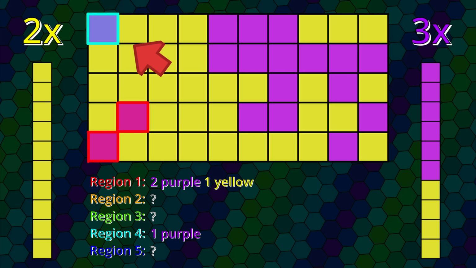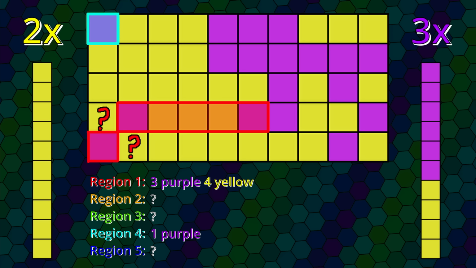Since we ruled out the top left purple cell earlier, there's now only 1 purple cell on the board left that these 2 can connect to without going through more than 3 yellow cells, which is this one. That means these 3 yellow cells have officially maxed out the number of yellow cells allowed in this region, and the remaining 3 cells must all be purple.